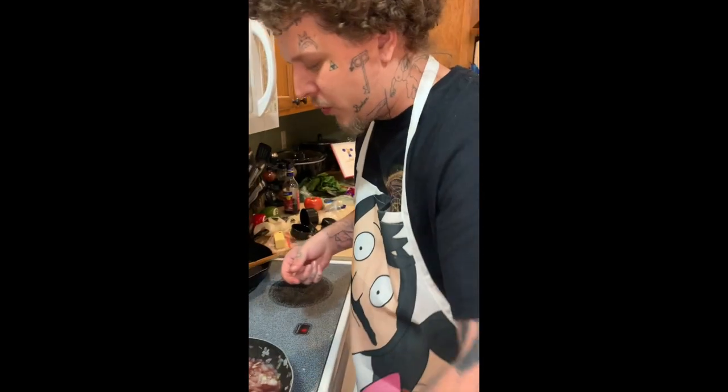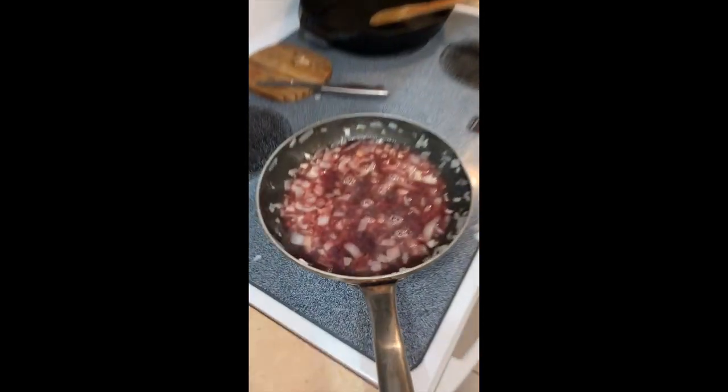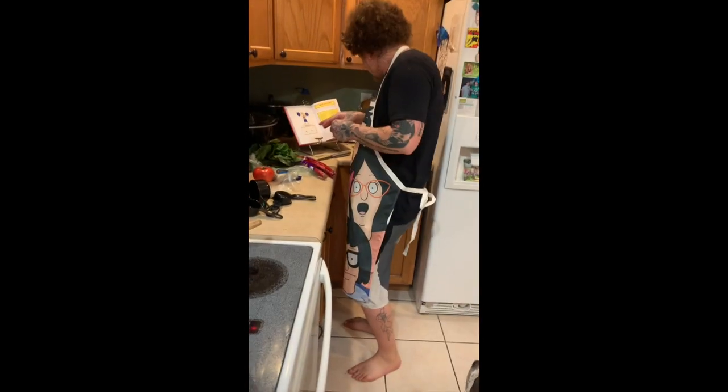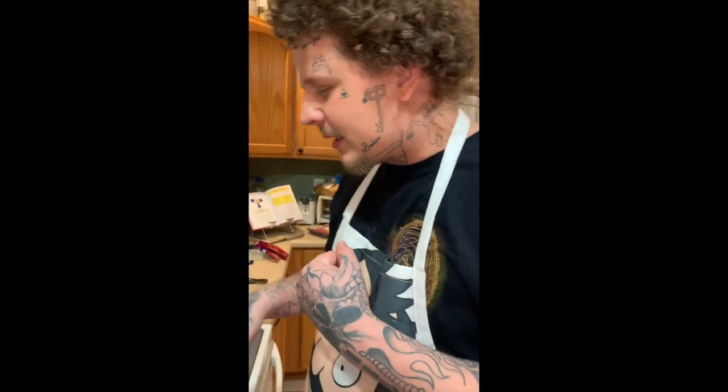So then you're gonna bring this to a boil. I'm gonna turn that up. Let it boil, right? What did it say? Stir occasionally for 5 minutes. After 5 minutes of bringing it to a boil, we're gonna cut it down to a simmer for 2 minutes. Then we're gonna strain it out, and then we're gonna have our reduction off to the side.